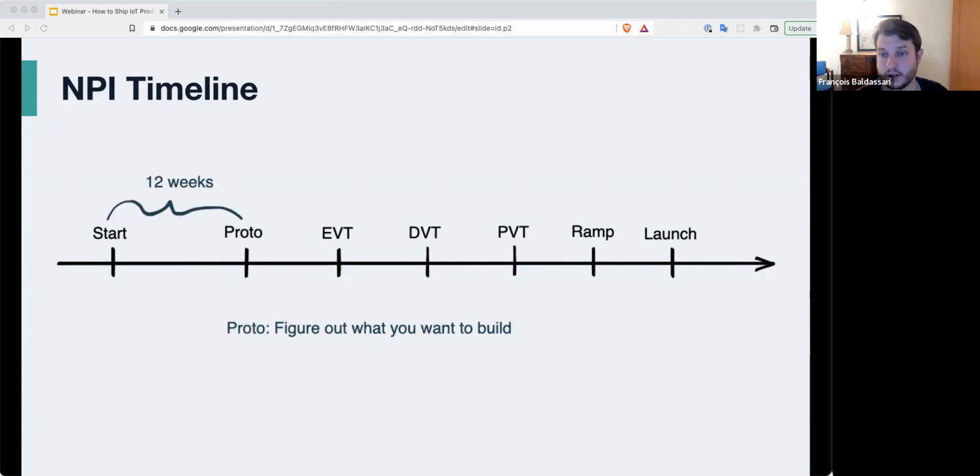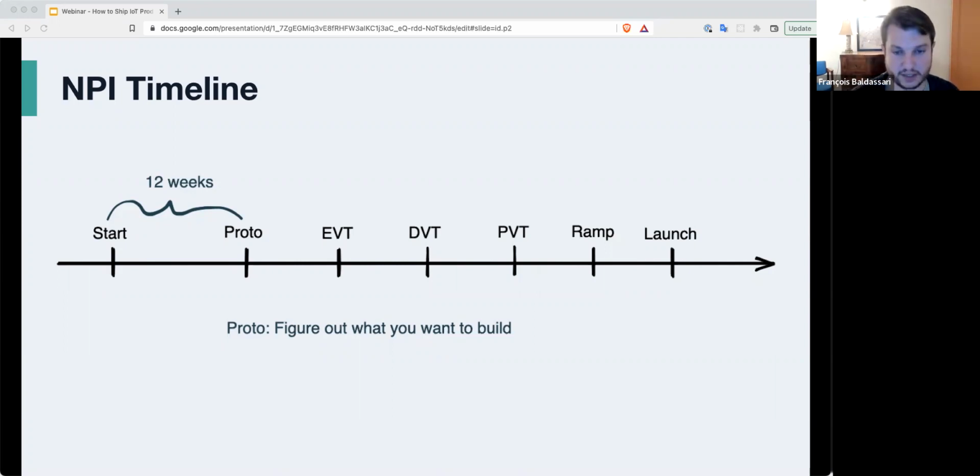So first, let's talk about the beginning of our program, the proto phase. And here the timelines that I'm going to share are, I would say, the fastest you might be able to go through this. So I'm working under the assumption that we're trying to go from start to finish as fast as we can for a product that's pretty well understood, where there's not a lot of research up front. We don't have to invent new things. We don't have to solve unsolved problems. We have a pretty good product brief, and we're going to try to launch it as fast as we can.